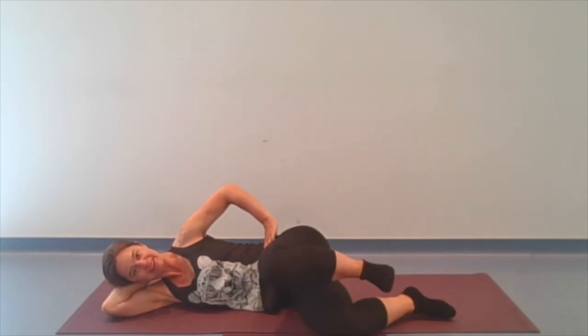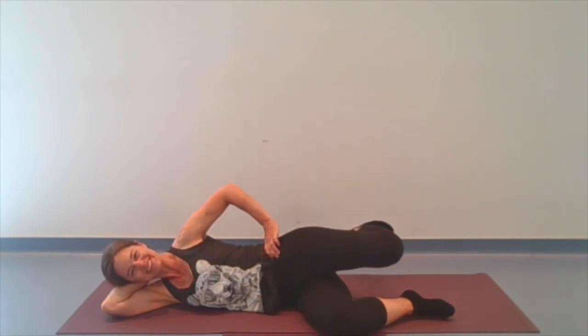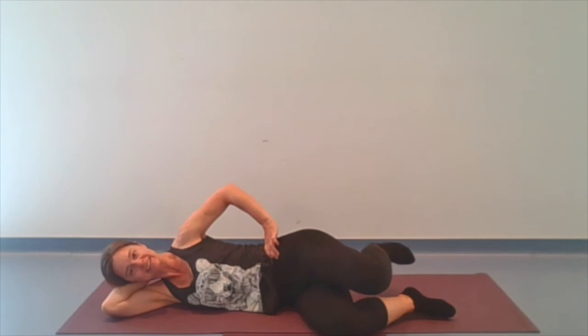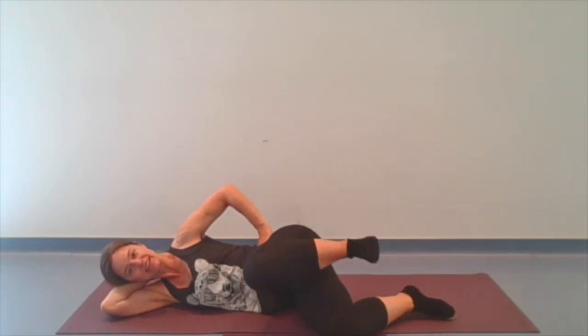One more in this direction. I know hips have a lot to say when we move in this way. So you can take a break in between if you need. I'm going to draw the knee to the belly, and then we're going to push that foot behind us and bring the knee around into the belly again.